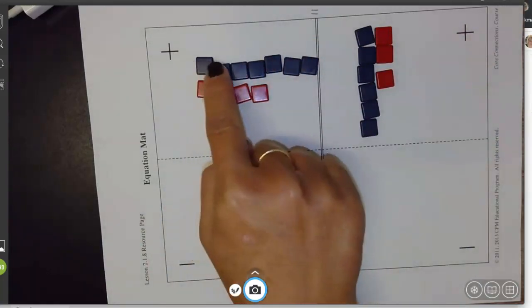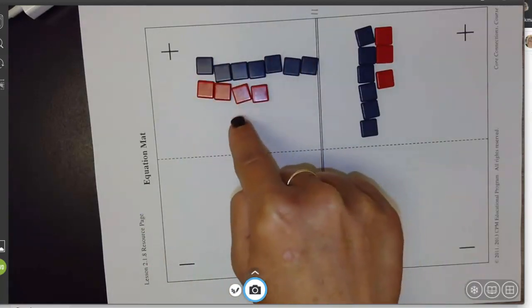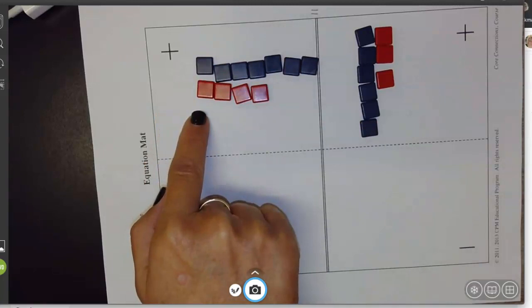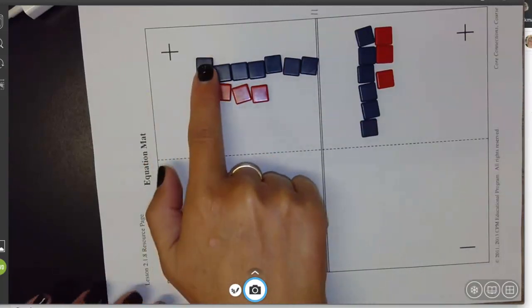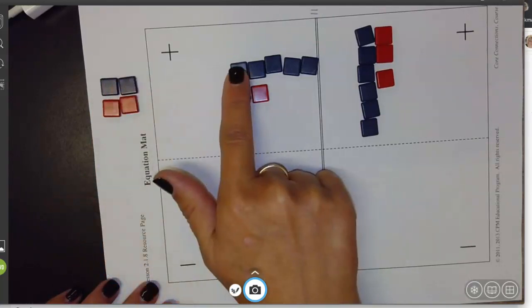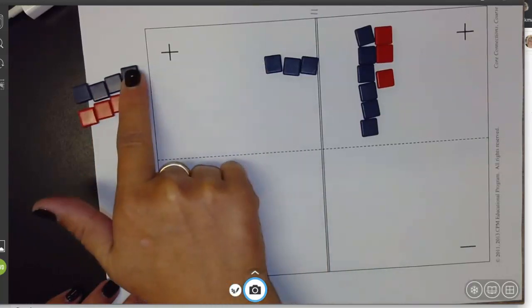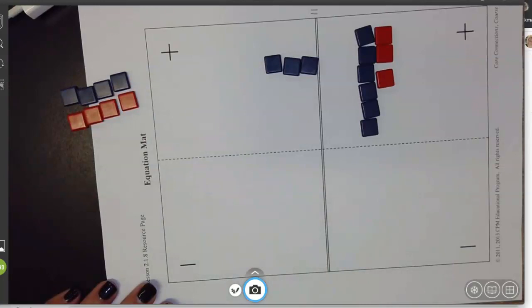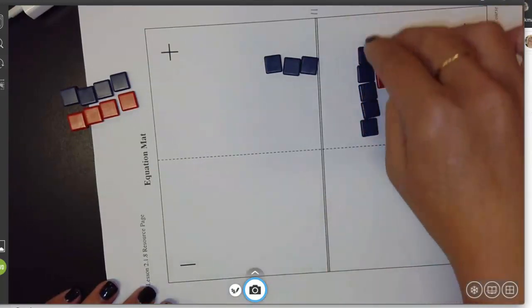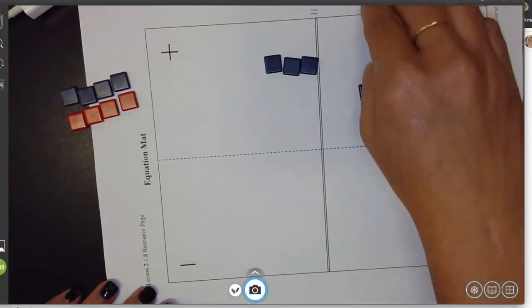Now I'm going to look at things that are opposite of each other in the same area. Since everything is in the same positive area on this side, anything that's the opposite color makes a 0, or we take that out. So this is a set, this is a set, this is a set, and this is a set. So I've taken out all my zeros on the left-hand side. I'm going to do the same for my right. Well, these are opposites, and these are opposites.